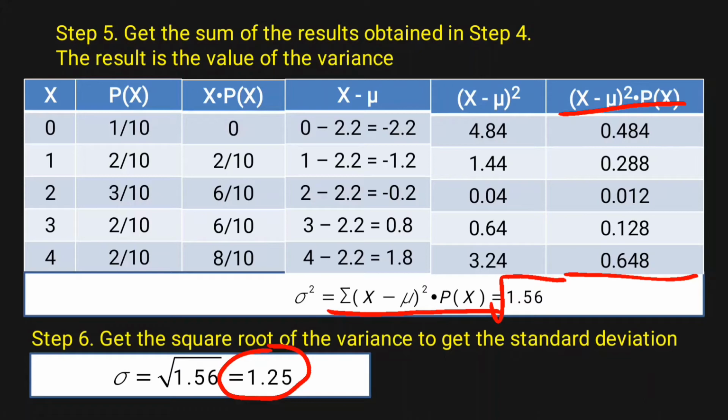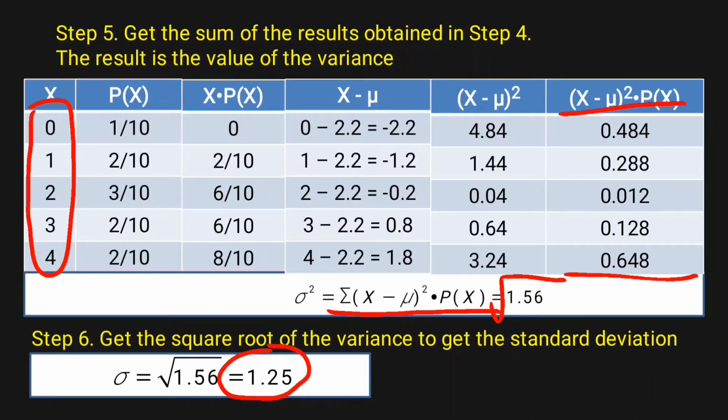And then, variance is 1.56. So, kung mapapansin nyo, ang standard deviation natin, ang palatandaan dyan, tingnan nyo lang yung value ng x. Kapag medyo dikit-dikit, ayan, so ito yung x natin, 0, 1, 2, 3, 4. Magkakadikit naman siya. Sunod-sunod lang. So, kapag ganyan, ang magiging standard deviation natin, tsaka variance, maliit lang din. Okay? Since malapit yung value ng x sa isa't isa, or yung spread, or yung variability ng x natin, maliit lang. So, pag ganyan, expect natin na mababa lang ang standard deviation. 1.25, variance is 1.56.